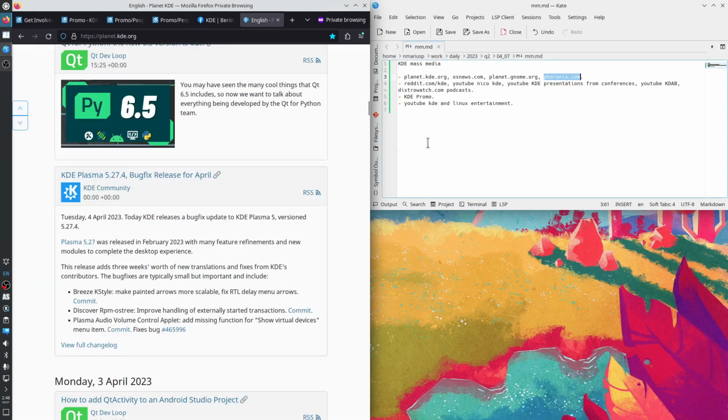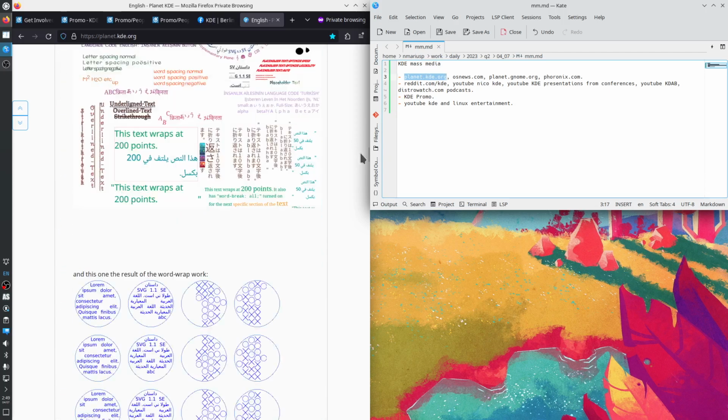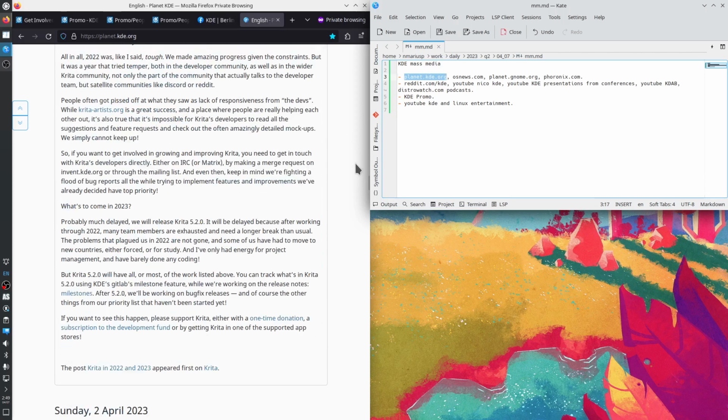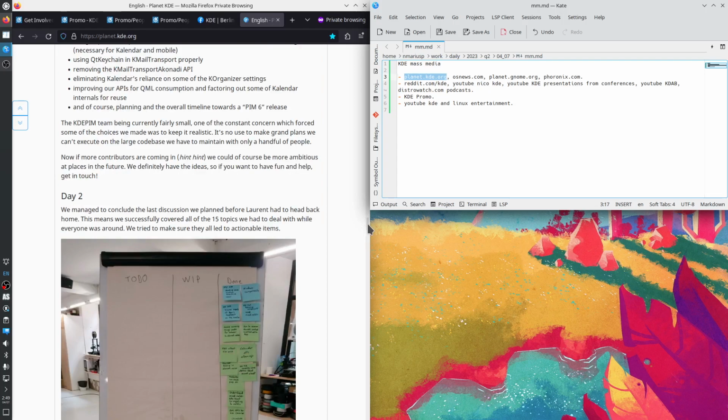Okay, so if I have just 10 minutes a week to get up to speed, I go to osnews.com. If I have more time, I'll go to planet.kde.org. When I finish reading all of the articles on planet.kde.org, such that I have read all of the articles, because you can go back in history weeks and weeks.